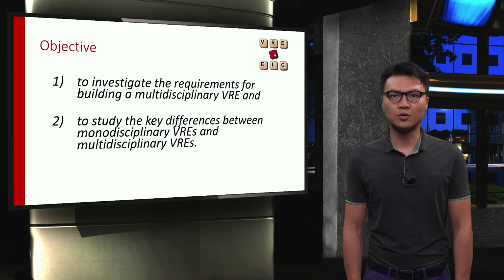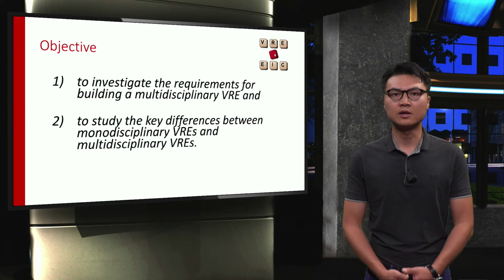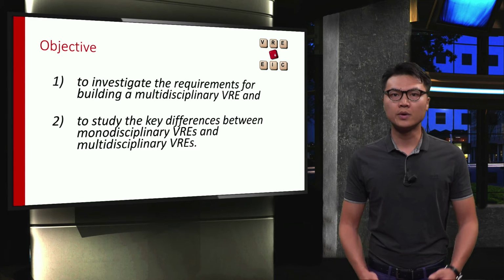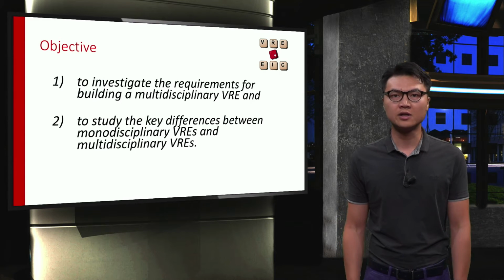VREs can support the research activities aiming at finding solutions for this. However, it is not clear what the requirements are for a multidisciplinary VRE. In this lecture, we will discuss the essentials for building a multidisciplinary VRE. This presentation is based on a paper presented at the 10th International Workshop on Science Gateways.